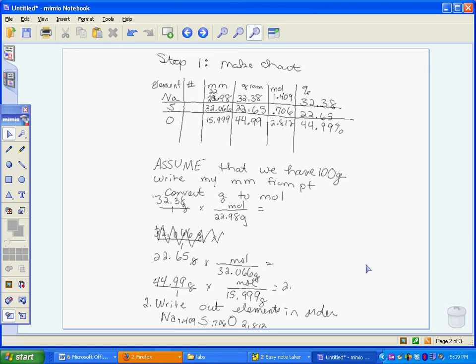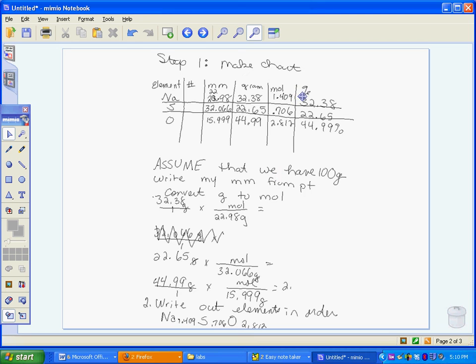Now the second step, after I filled out my chart, is I'm going to write out my elements in order. In this case, since we've got sodium, we have an ionic bond. Our cation is going to go first. We have to use a little bit of common sense here. If we have an S and an O, we probably have something like sulfate, sulfite, persulfate or hyposulfite. So I'm going to write my Na first, that is my cation, Na for sodium. And then I'm probably dealing with some kind of sulfate or sulfite, so I'm going to write my S and my O.